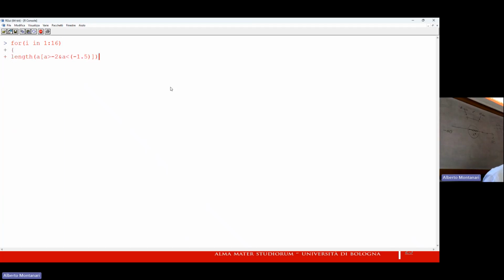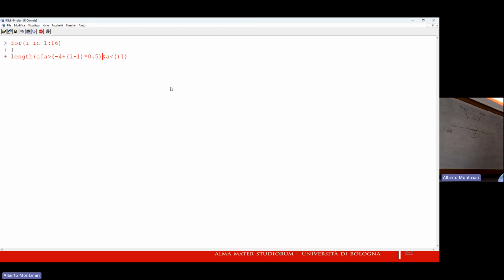Okay, what I need to do now is to get back the length. However, I need to make the interval vary depending on the variable of the cycle, so varying based on I. So I would say, let me delete this, A greater than, okay, for I equal 1, it should be -4 plus (I minus 1) times 0.5. I think this should work.